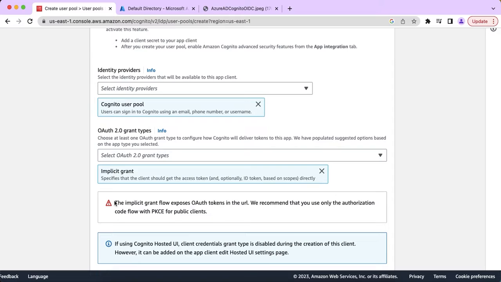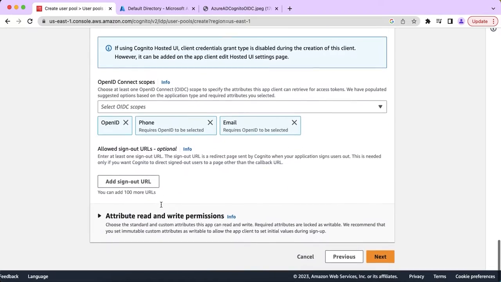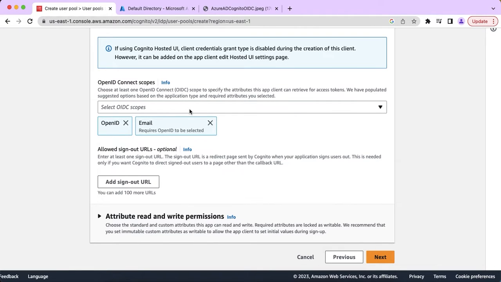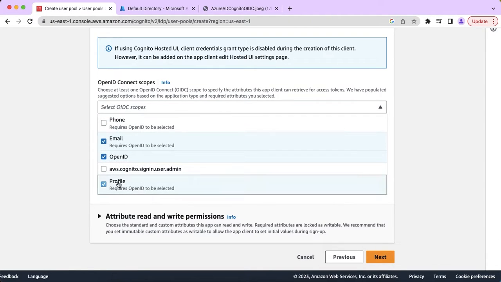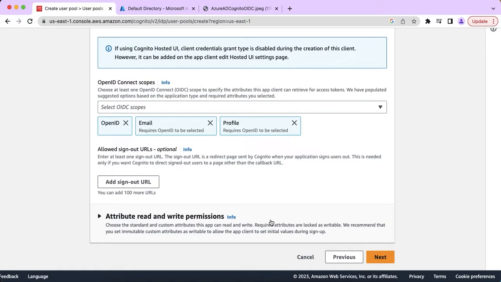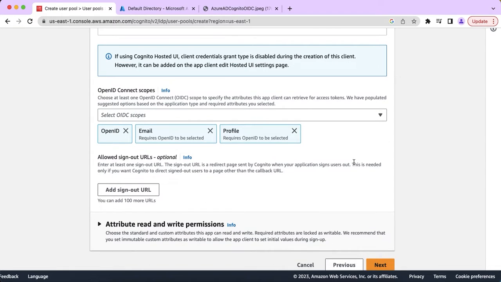As you can see the warning here, it is not a secure grant type. So this is only for showing the demo. Please don't use this implicit grant for any of your production applications. Always use authorization code grant flow or the authorization code grant flow with PKCE, whichever works for you, but don't use implicit grant. And here, instead of OpenID phone email, let's use OpenID profile email, then click next.